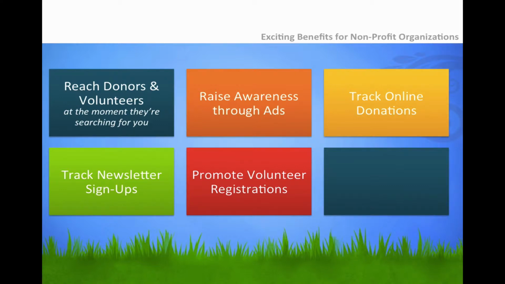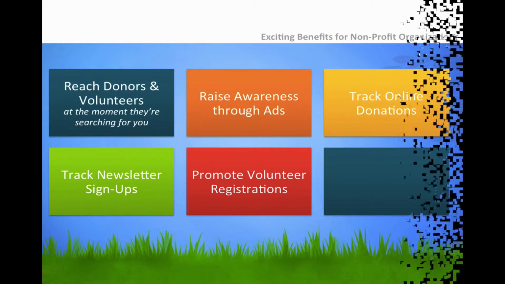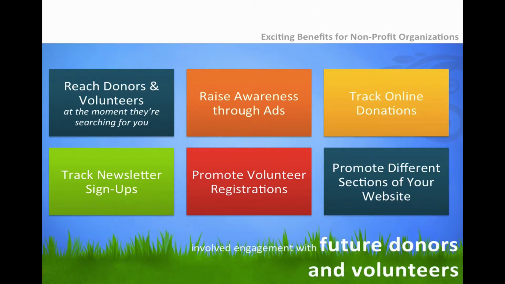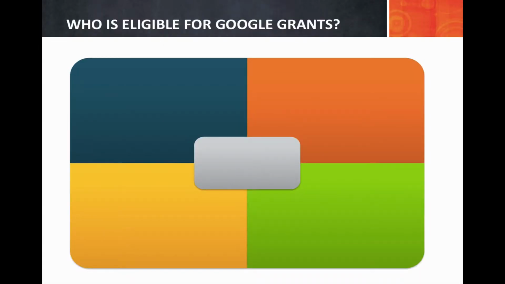Volunteer registrations is another great thing that you can do with the ads for Google Ad Grants. And lastly, you have already invested in all the different pages and content already published on your website. Well, you can use Google Ad Grants to promote each and every page that you've already published on your site, bringing thousands of visitors literally each month back to your website. Hopefully, that means increased involvement, increased engagement, increased donor activity, and increased volunteerism for your organization.